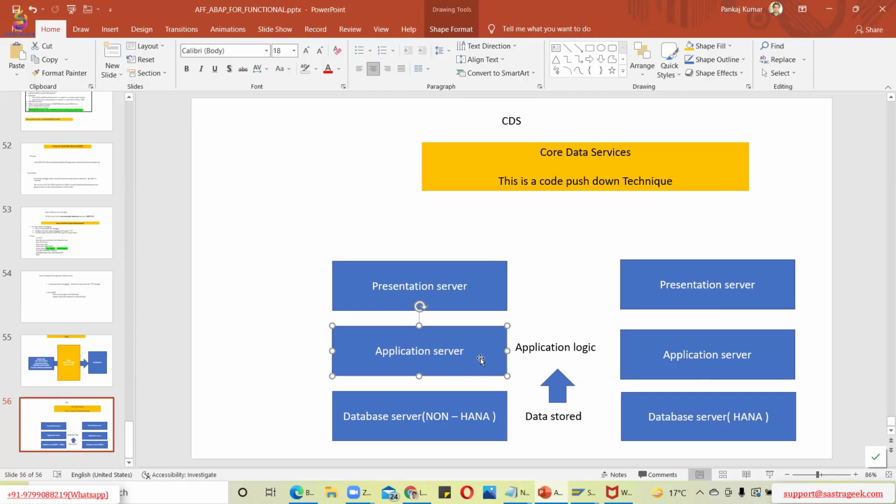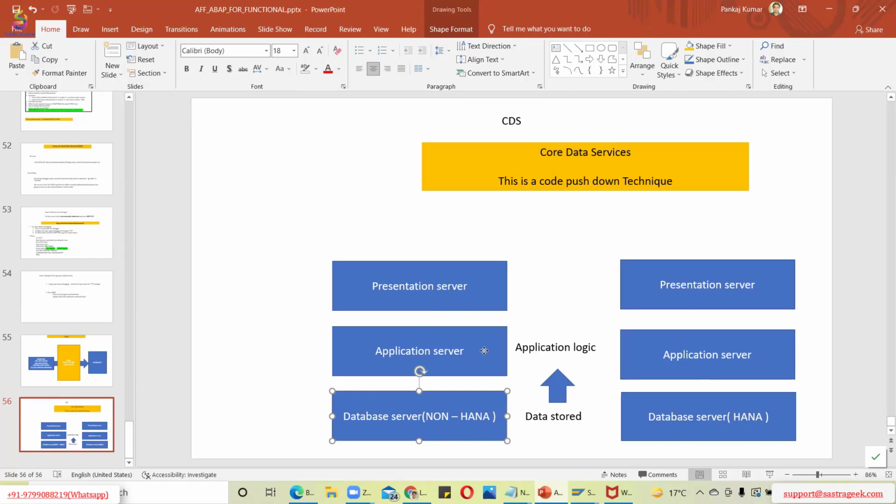This non-HANA DB is not so powerful, like Oracle, MaxDB, DB2, and DB6. That was the best practice.